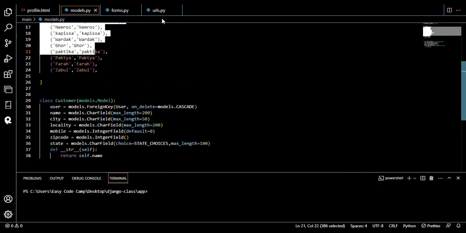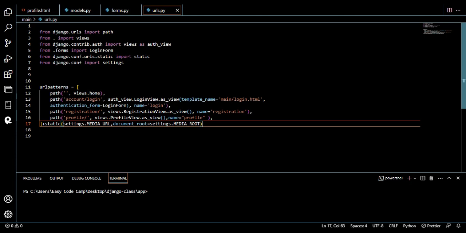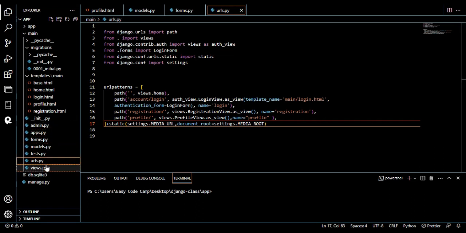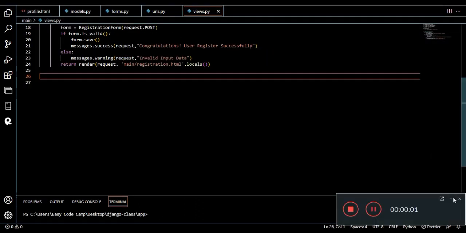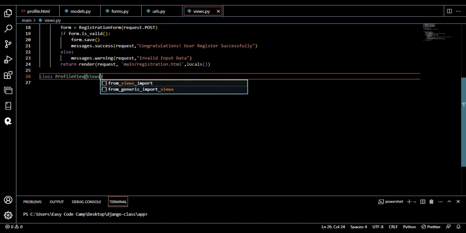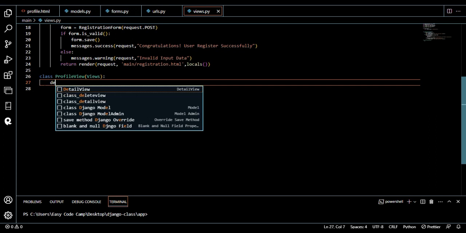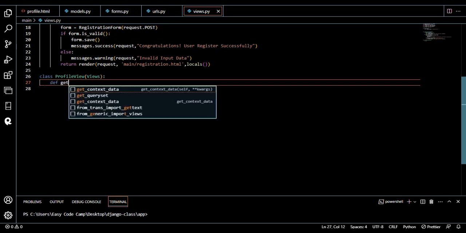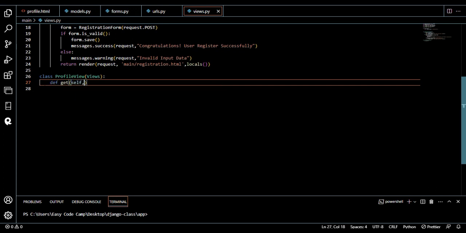So inside the URLs right here we have got views.ProfileView. We should come back to views.py. Right here inside the views file we have got this class, and we can modify the ProfileView. So we can define the get function, with self and request parameters.